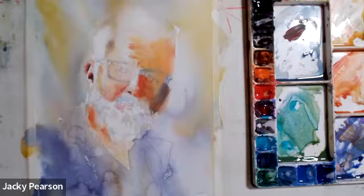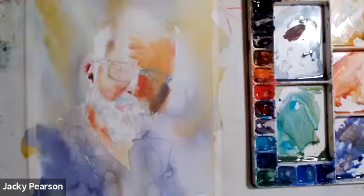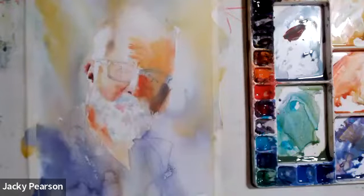It'd be quite hard to watch a 2-hour painting, goodness me. It's not difficult at all. I think everyone's riveted. So far, well, we'll see.